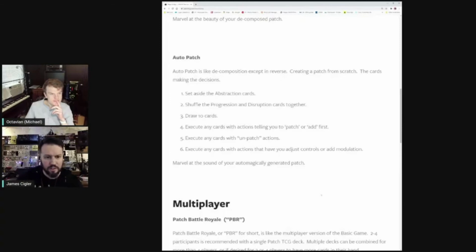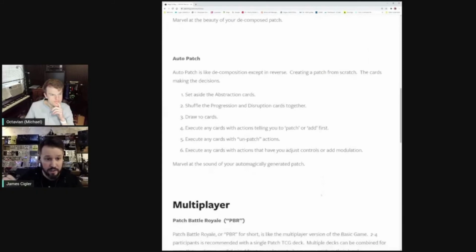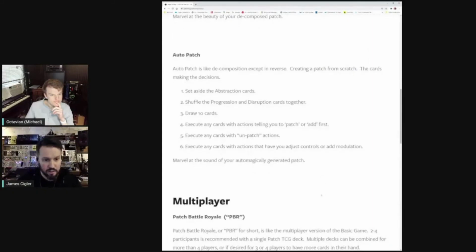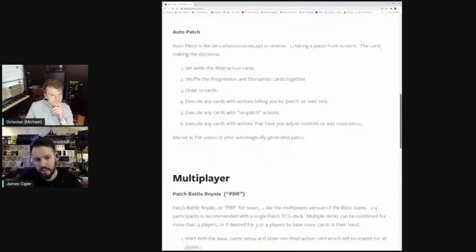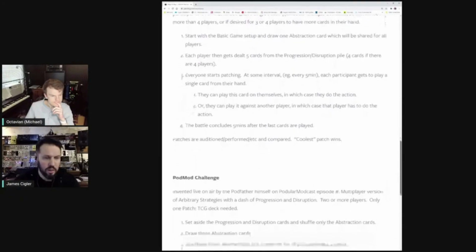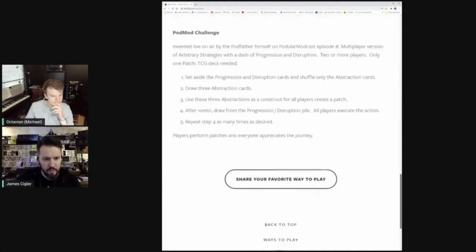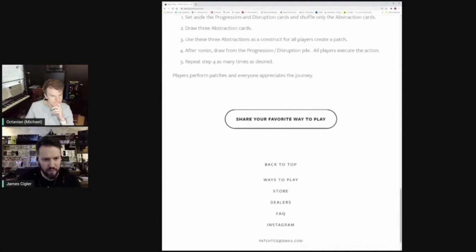And again, these are not set in stone. These are just ideas. I've definitely played auto patch as my starting point, and then I draw some abstraction cards and start taking it from there, playing more like the basic game. I tried really, really hard to make sure the cards themselves dictate the actions, and they don't need a game framework to be used. So you can use them any way that you see fit.